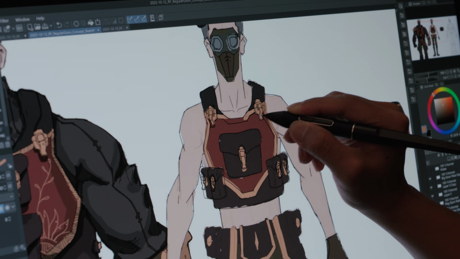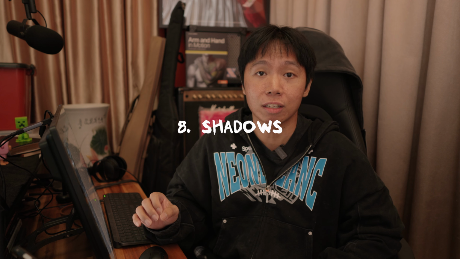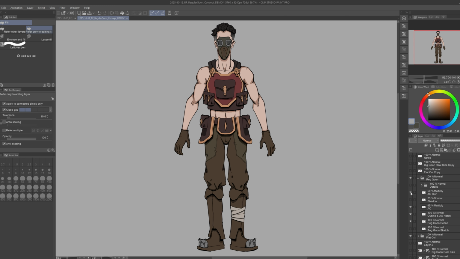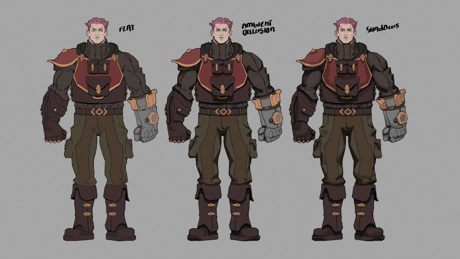Now that your line work is done, the next step is to simply clean up your flat colors. Just make sure that the colors are within their respective areas. The 8th step is to add shadows to your flat colors. In this case, I added 2 layers of shadows. A darker shadow layer for the ambient occlusion and a lighter shadow layer to make any contours more readable. This is really for my benefit when it comes time to create a character in 3D.